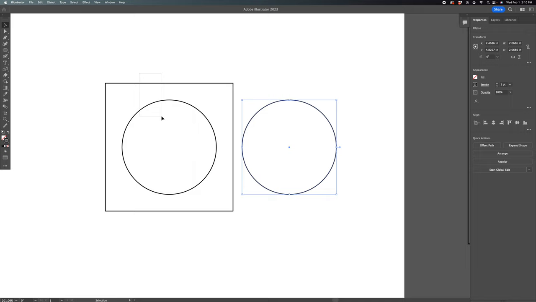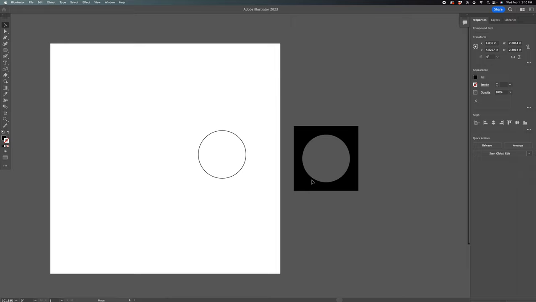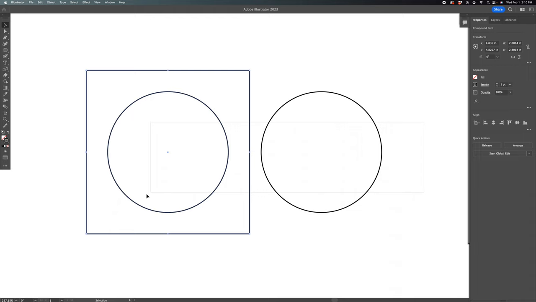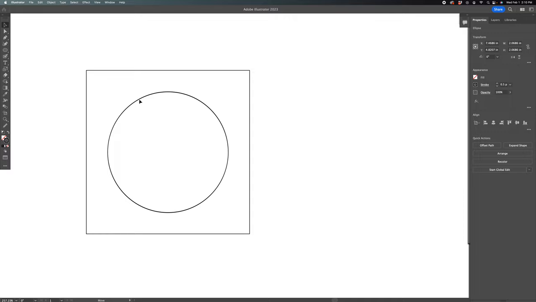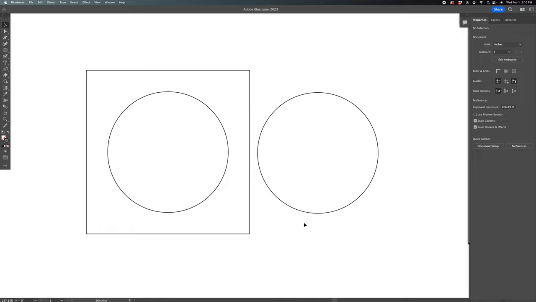So I'm going to create a compound path here so that, as you can see, you can see through it. And we'll just put a stroke on that, grab them both. I always like to give a stroke of 0.5 on my files. So there we go. This circle here is the exact same size as that one. So we're gonna cut this out, and I'm gonna show you what happens when we don't adjust for Kerf. So I will go to the laser, cut it out, and I'll be right back.